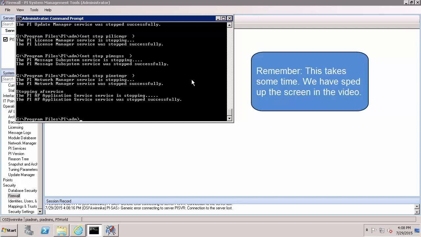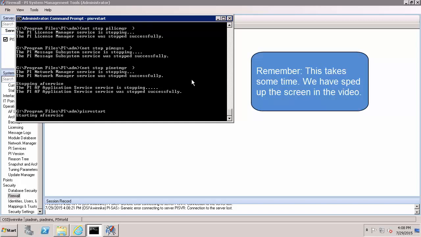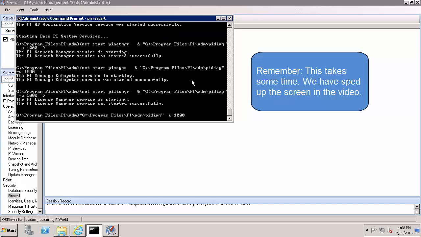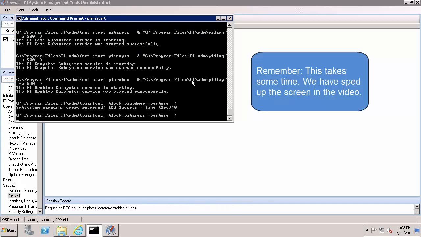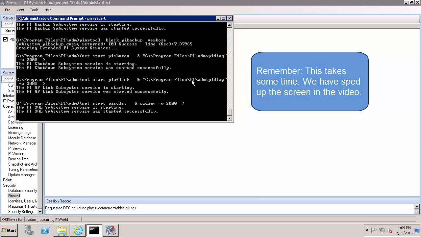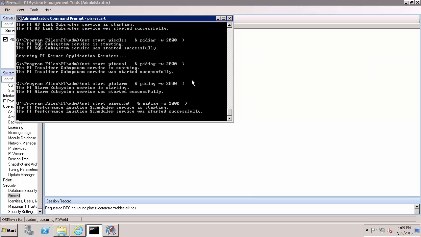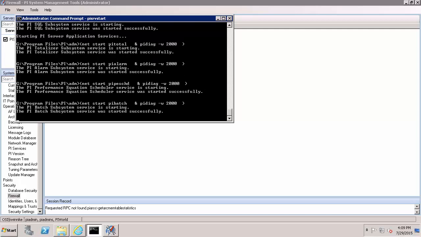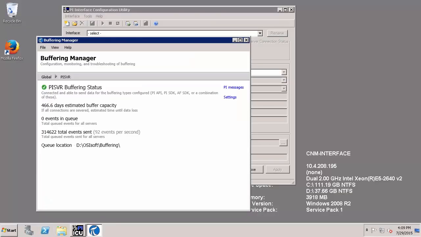And then once that is complete, we will run pisrvstart. And if we go to our interface node, we can see that our buffering status is green and we have 0 events in queue.